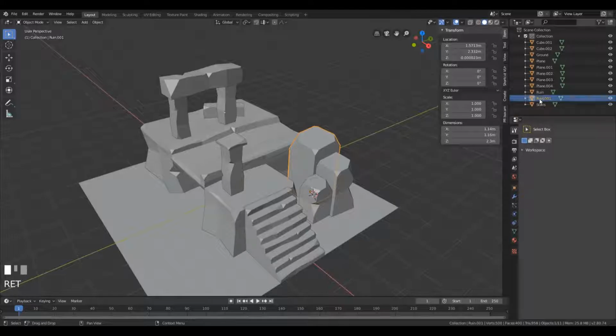And as you already know, Blender will append the number on that, so no worries there. So we call them ruins, and this one I will call pillar. Same for this and the rest of them.